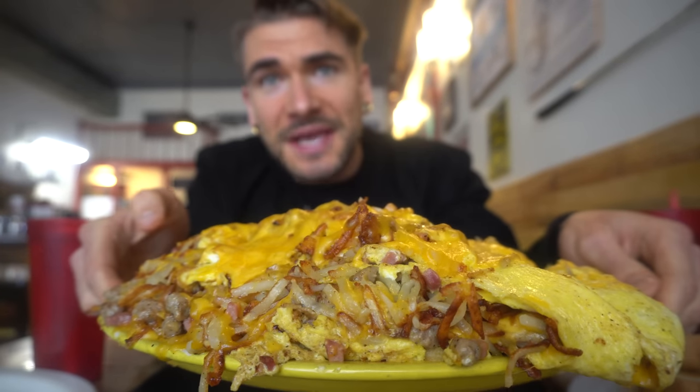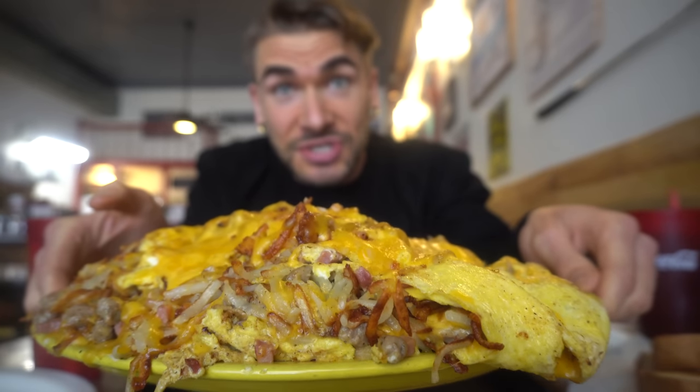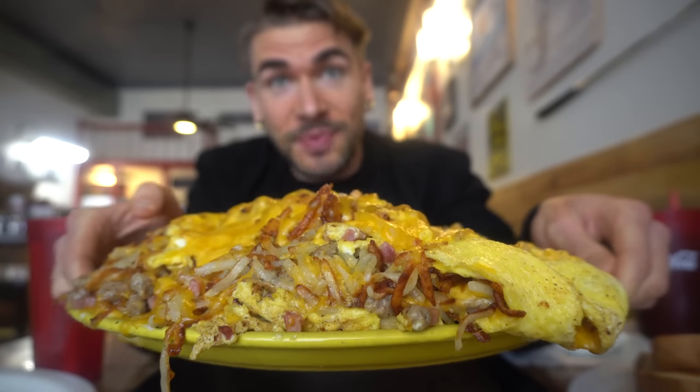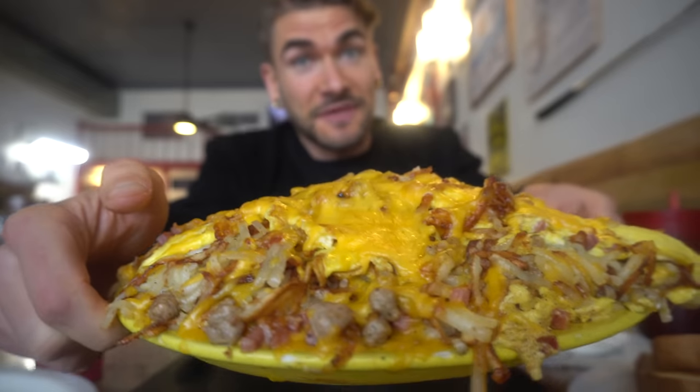All right, so here I'm with the Belly Buster. It definitely is a very sizable plate. So lots of cheese, sausage, bacon, ham, all the hash browns, 12 eggs. This thing is very, very large, and it's incredibly heavy to say the least. They did bake it to finish it off, so it is extremely hot. Due to time, we are gonna get started here, but it is smoking hot. It's probably going to be the most difficult thing.